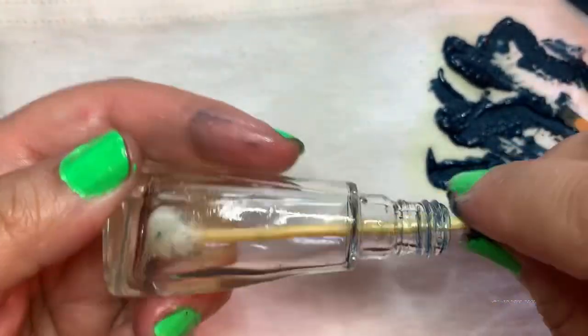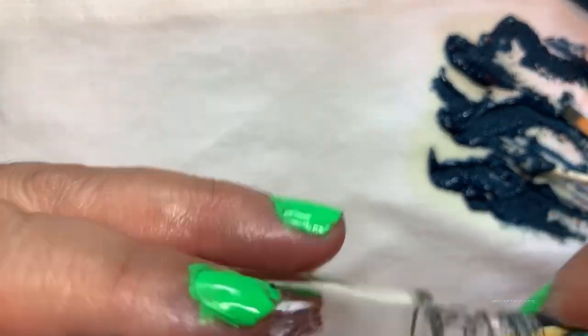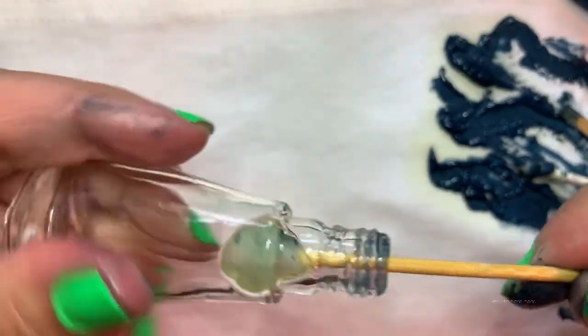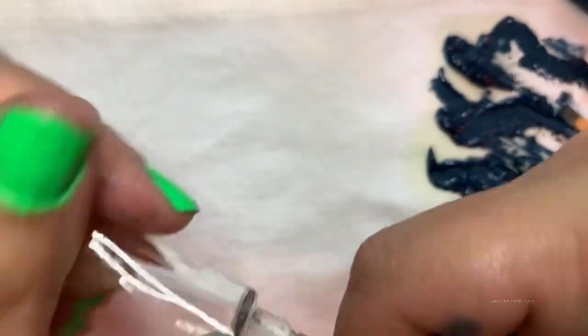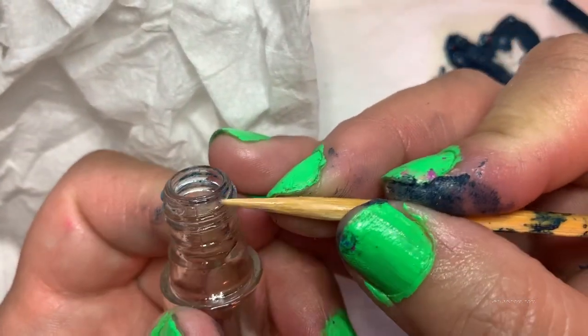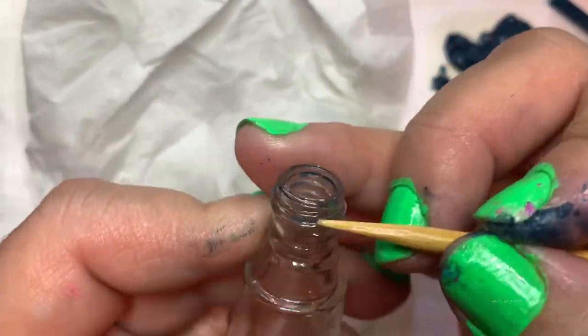I was a little out of frame there — just getting into the cleaning! But you just keep doing that, switching out cotton pieces, to make sure the inside of the bottle is nice and clean. To clean the little ridges at the very top of the outside of the bottle, I cleaned it with a napkin and with the tip of the wooden skewer to take off all the hardened nail polish.